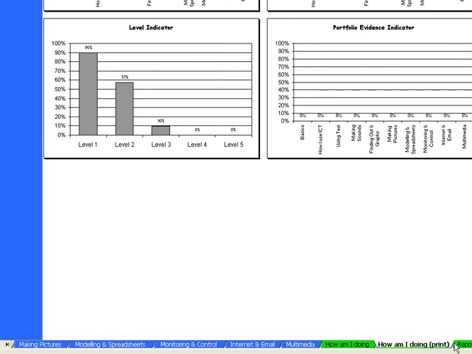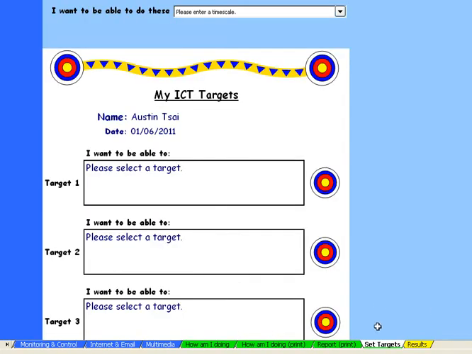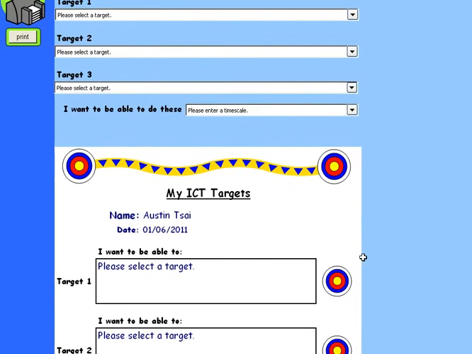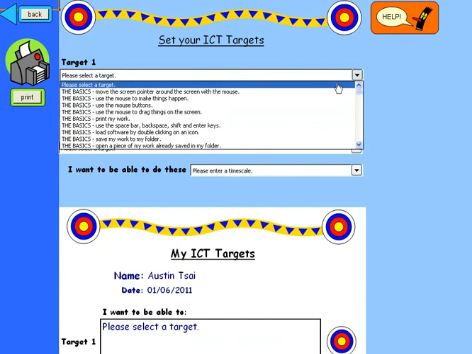So there's the printable targets, there's the whole report that we just clicked on, and then further along is set targets. Let me bring my window back up. And we said that that target could be very easy and a short-term target. So I could probably do that either next week or between now and next week. So let's go and do that.